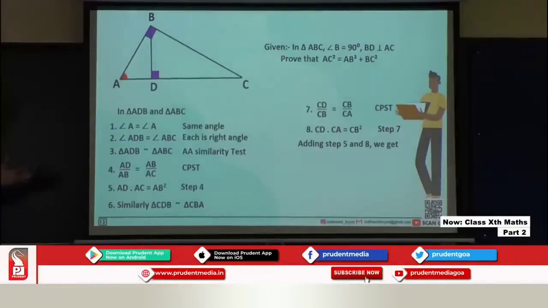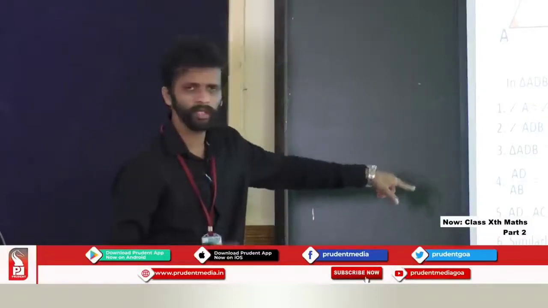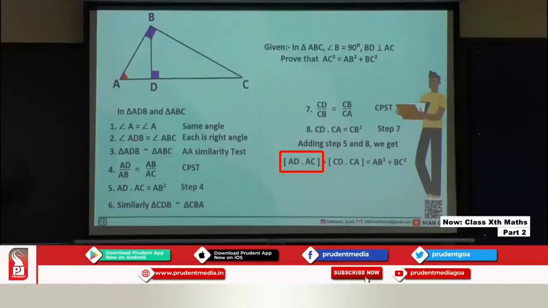So add the left hand sides together, add the right hand sides together, and once I do that, it will be something like this: AD multiplied by AC. And by the way, for all those who don't know, that dot symbolizes multiplication. We don't write the X multiplication symbol over there because then afterwards it will look like ADX, right? So that becomes a little confusing there. So whenever we are talking in terms of geometry, we put a dot which symbolizes multiplication.